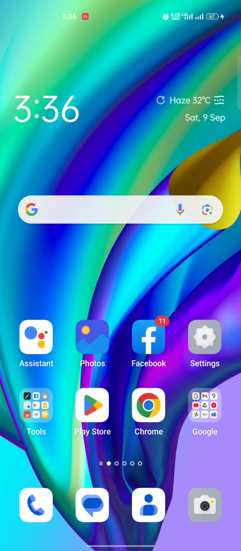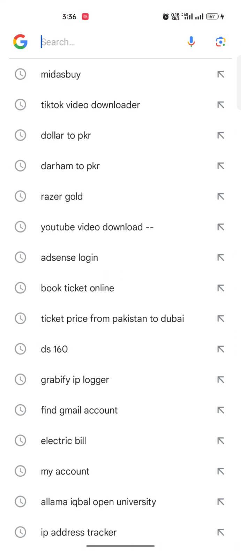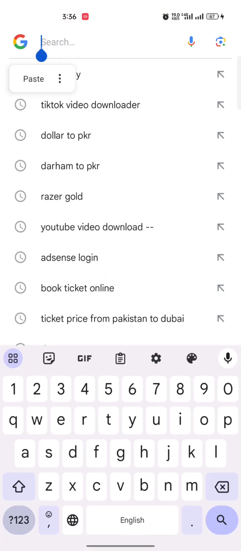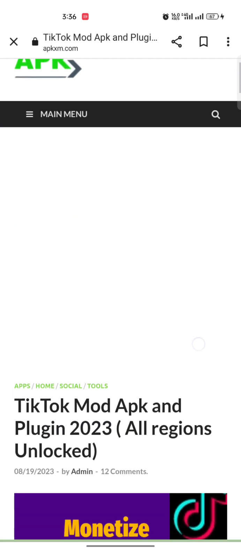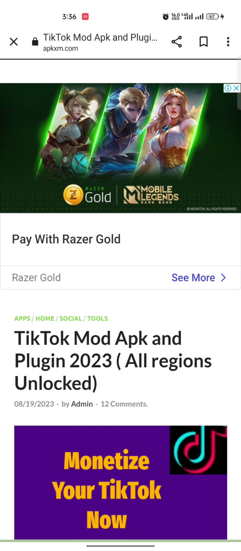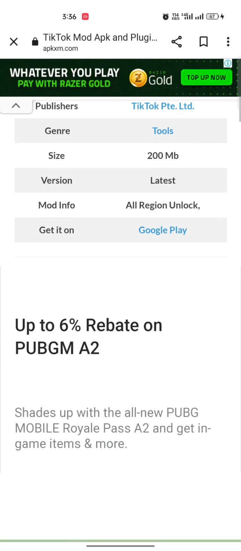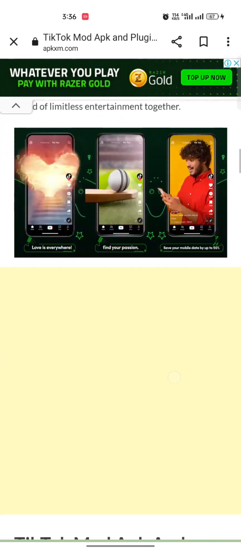I have given a description link, so click it and TikTok will be downloaded automatically. Like this, TikTok Mod APK. Scroll down and there are two options.